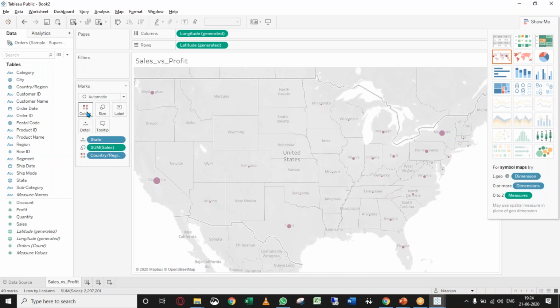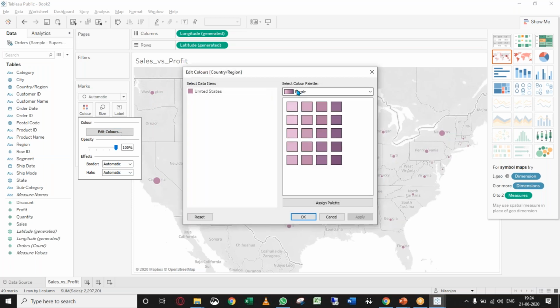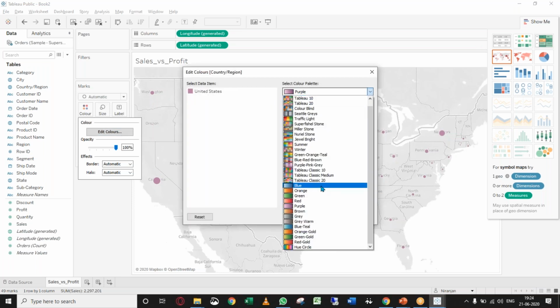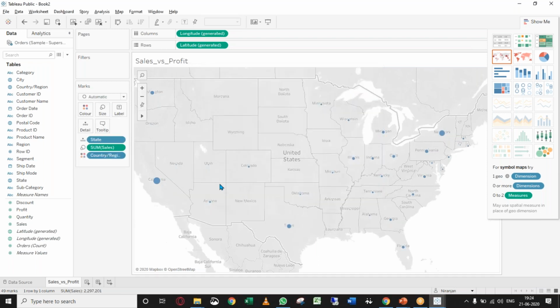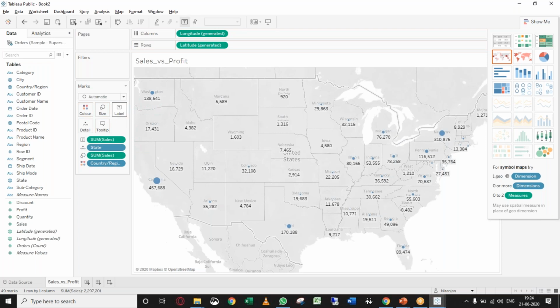Okay. Yeah, so you can see here these dots will be representing the sales part. Okay, and then if I want to put the labels here, I can do it, right?